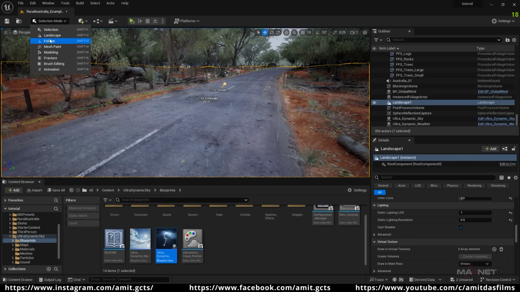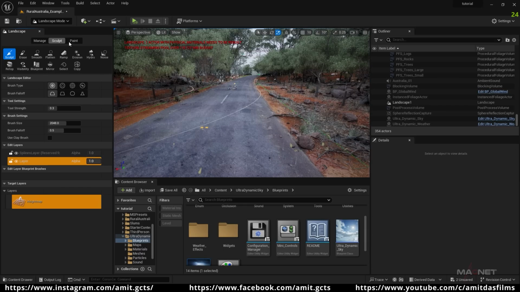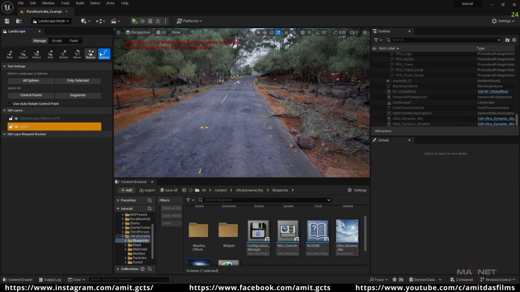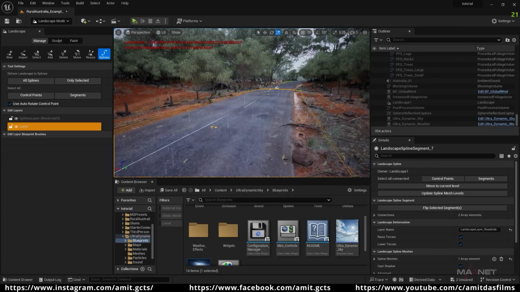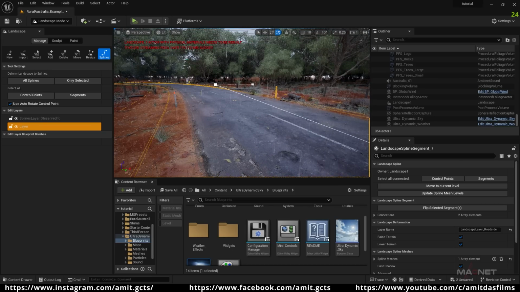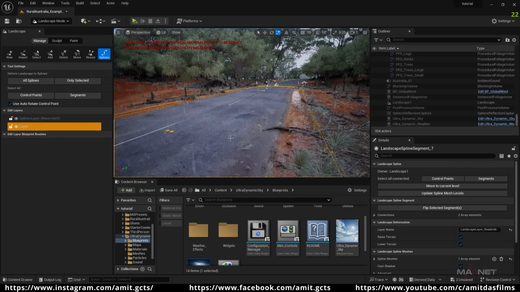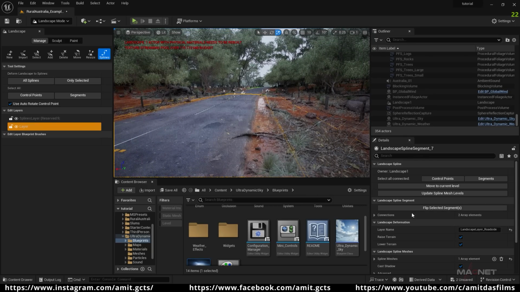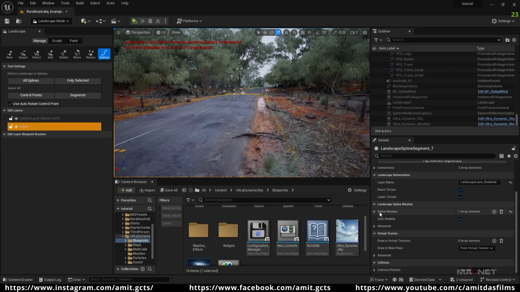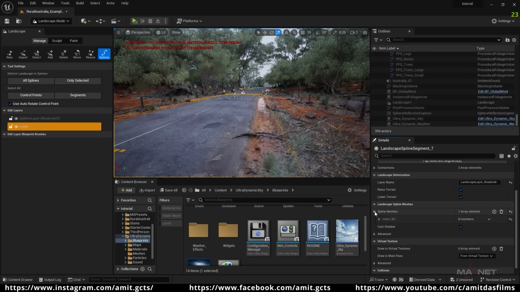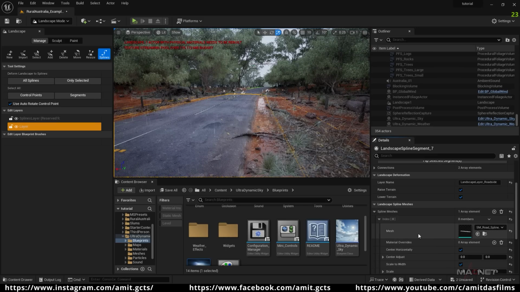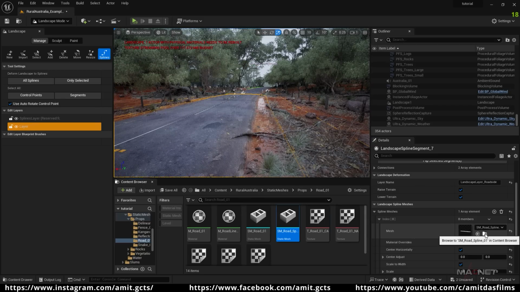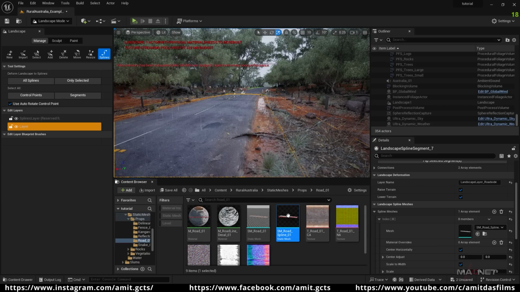So if we go to the landscape here, and we go to this manage tab here, and if we select the spline, and here is the spline, so if I click over here, you can select this spline model here. So as you can see, this is the spline road model. And then if we go to its details panel here, and then if we go down, you can find this option called spline mesh. Expand this and also expand this index, and you will find this model here. So if we go to this magnifying glass switch here, just click here and you can find this road model over here. And now we go to this road model material here.